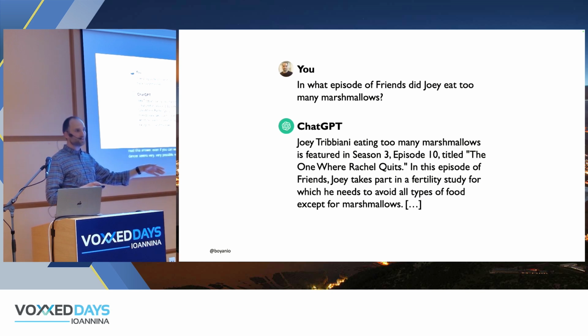Actually, if you go on ChatGPT, on each reply there is an icon where you can regenerate the answer, to ask ChatGPT to provide another answer. If you do this for this question, we get different seasons and episodes, which shows that there is something wrong here. Again, false information. So what is the case here? There is no mathematical or logical problem. I just asked a question about some information.